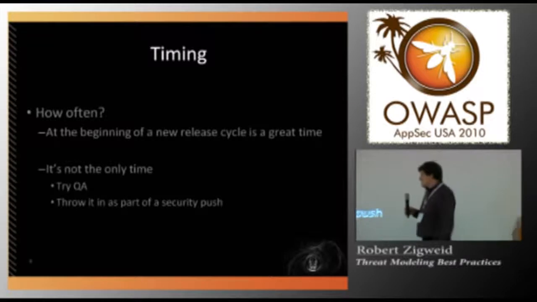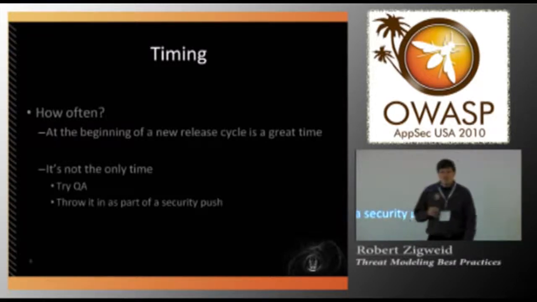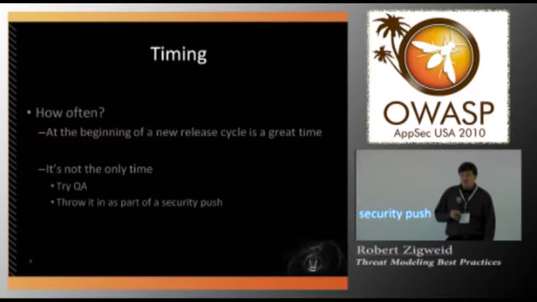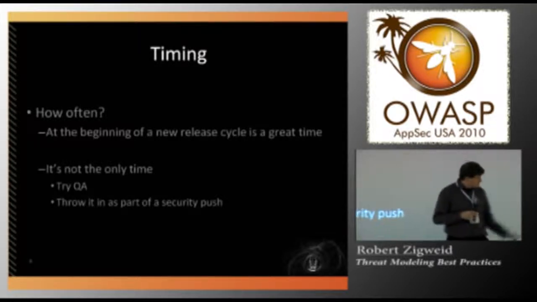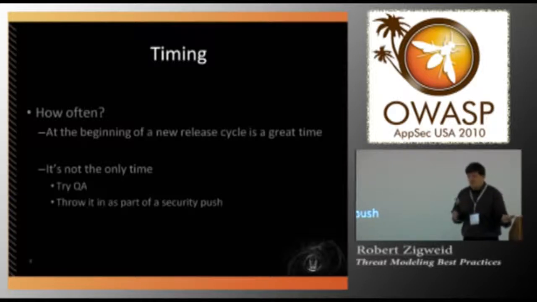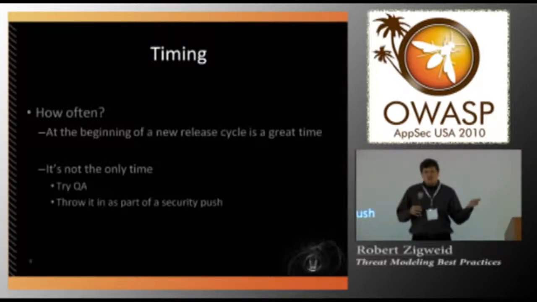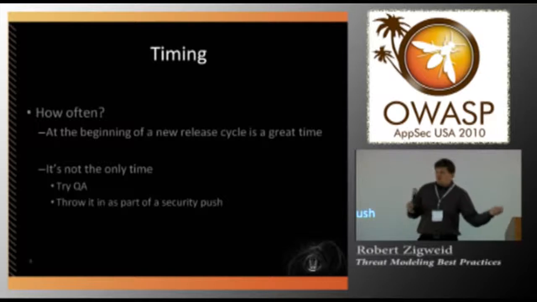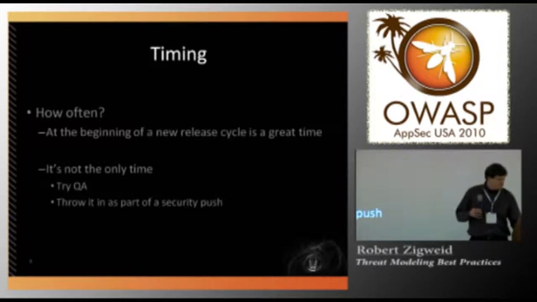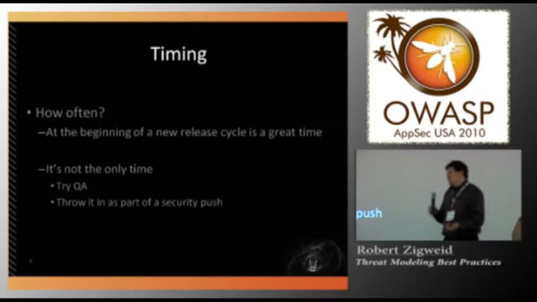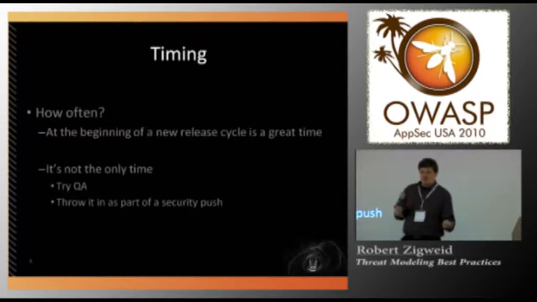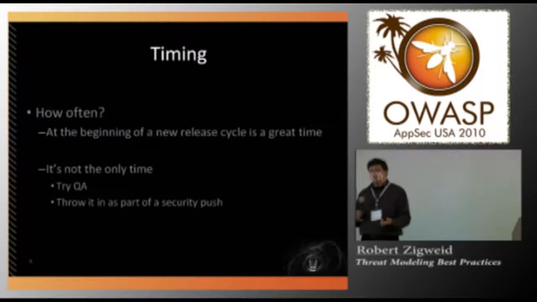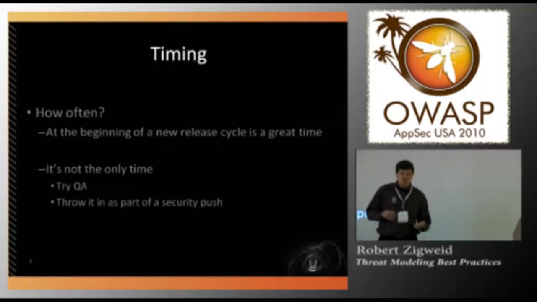If you can't get started at the beginning, starting at the QA process works pretty well, because you're already doing some of that when you're trying to decide what to test in your project. In an application-centric approach, even if you're doing functional testing, a lot of 'what ifs' happen and you can start your threat modeling process just with that. And then of course the security push — because as we said in the penetration test, you're doing threat modeling in your head anyway. So that's one point at which you can formalize it and start.